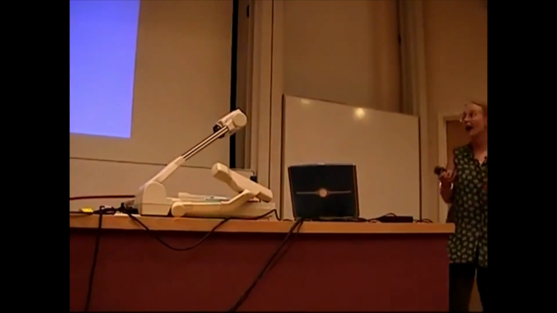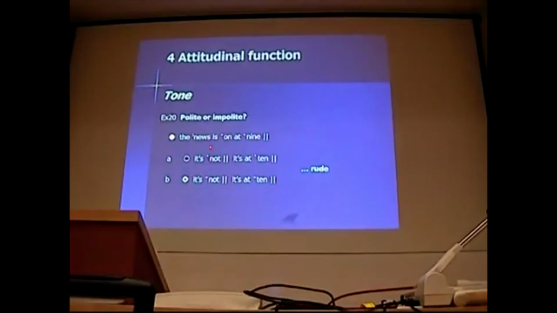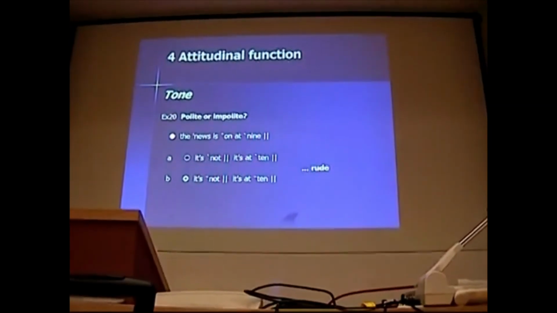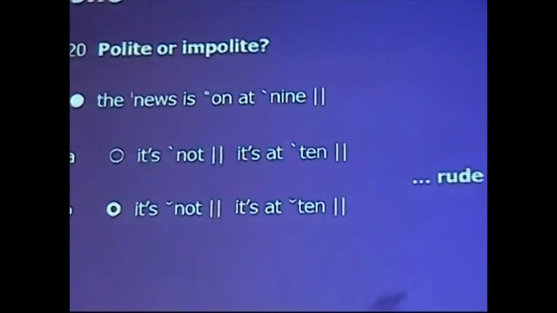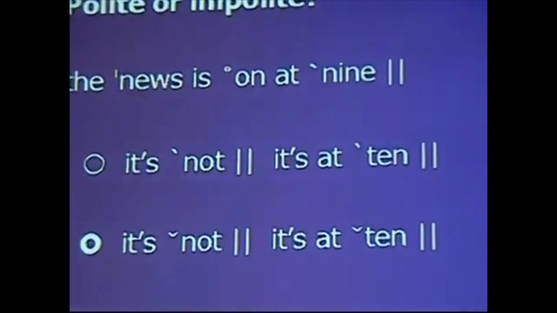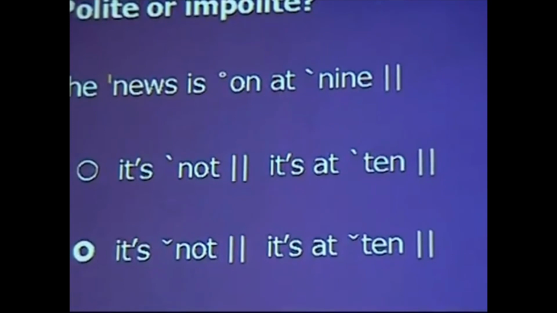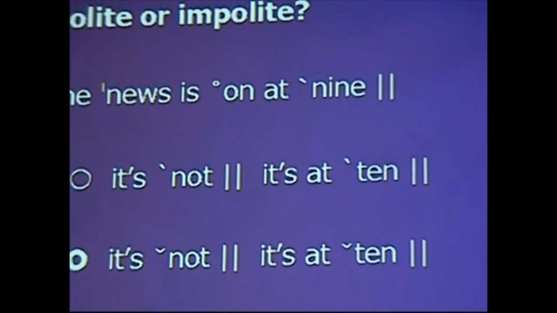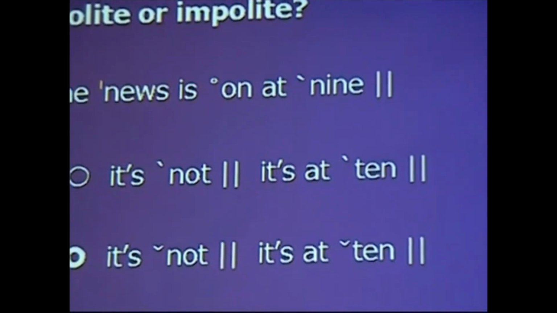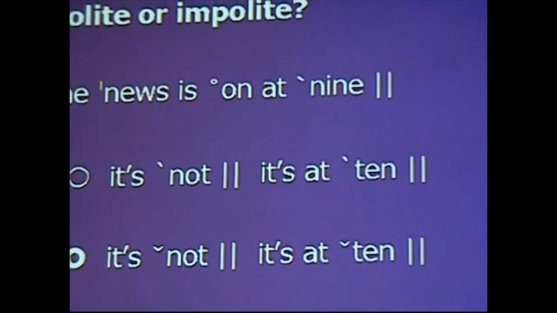And the way we do that is with the full rise, rather than things like the high fall. The high fall can be even worse. I could have said something like, it's not. It's a 10. It's not. It's a 10. And I've got a rise and a fall. And it's all very abrupt. So, I mean, I could go even sort of more extreme than the rude I've got here. But I think it's much better just to be polite.